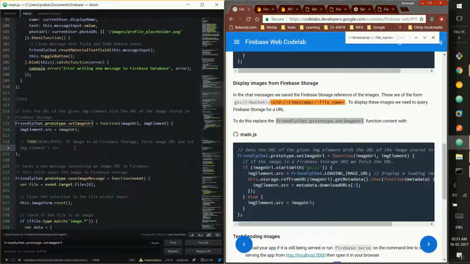Firebase fetch and search. Alright, cool. Friendly chat prototype. Image URL. Okay, image element, image source. Let me see what else. Image source. Firebase, image element source.